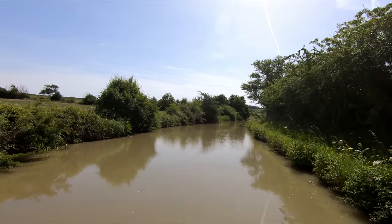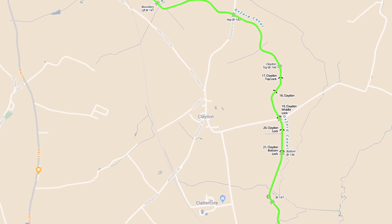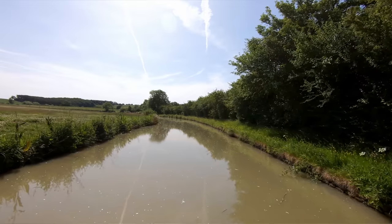This is what they call the summit of the Oxford Canal. We're not going to get any higher. Those last 9 locks took us as high as we're going to go. But the next locks we get to at Claydon will take us down, and we'll keep dropping down until we get onto the Thames, which will be sea level, obviously. So we should get some good views here, being a high section, I would think. There are some lovely views, lots of nice fields, lots of greenery.